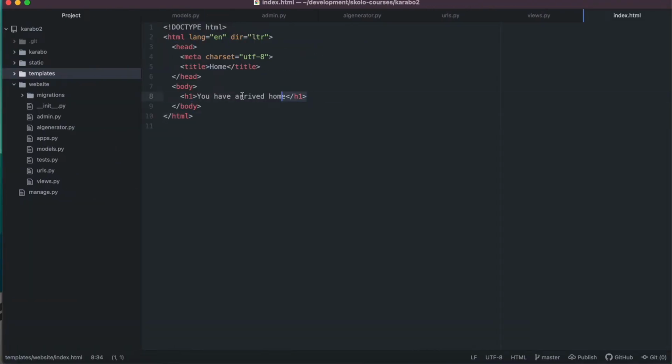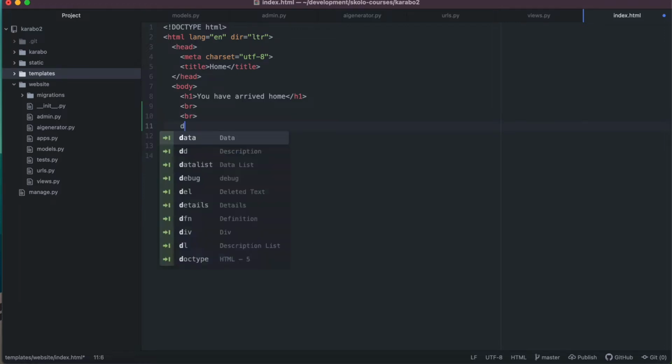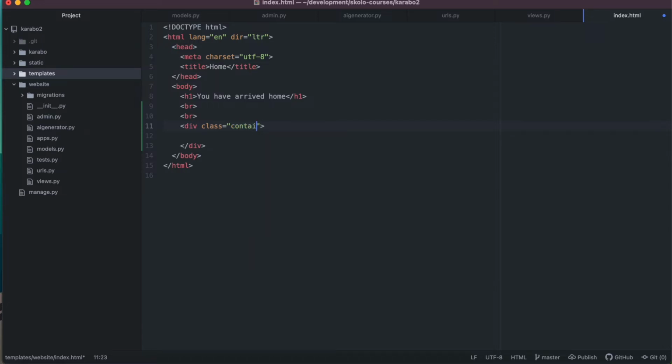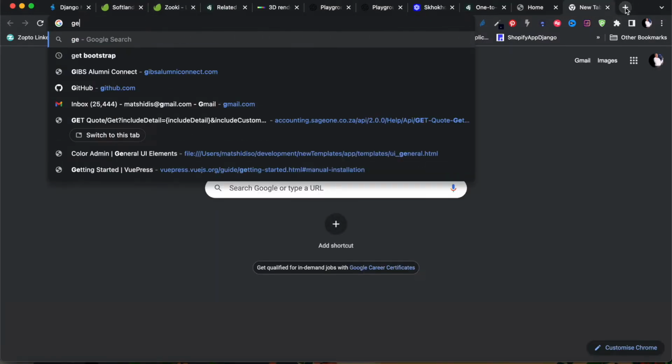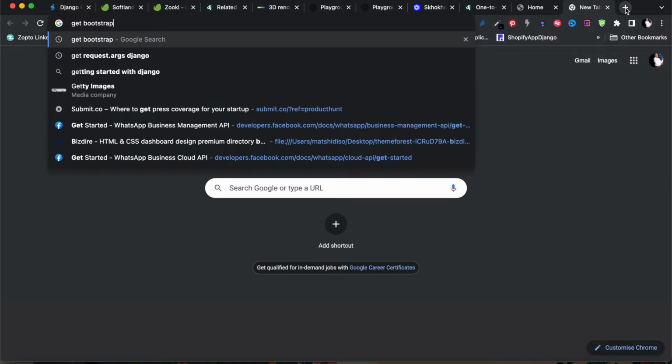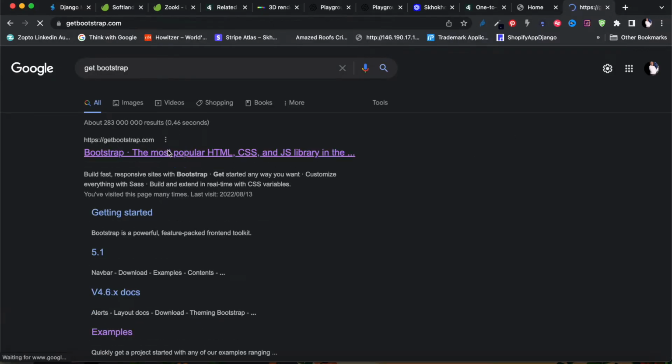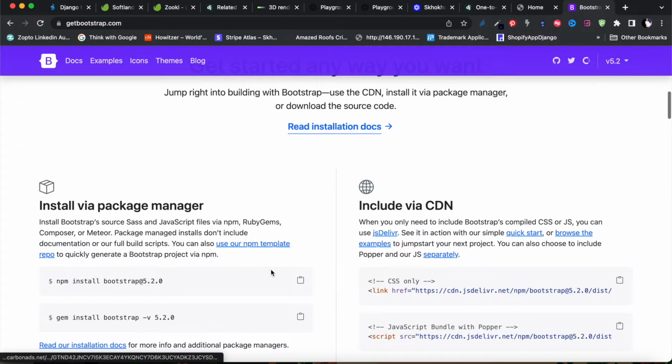I want to create a form, all right? So actually, let's leave this here. Let's make some space, all right? Because we don't have CSS, we're going to be doing some fancy stuff. Let's create a div container. All right, and for this, I'm going to try and get a Bootstrap. So let's try and see, get a Bootstrap. Let's just get the most basic Bootstrap CDN.